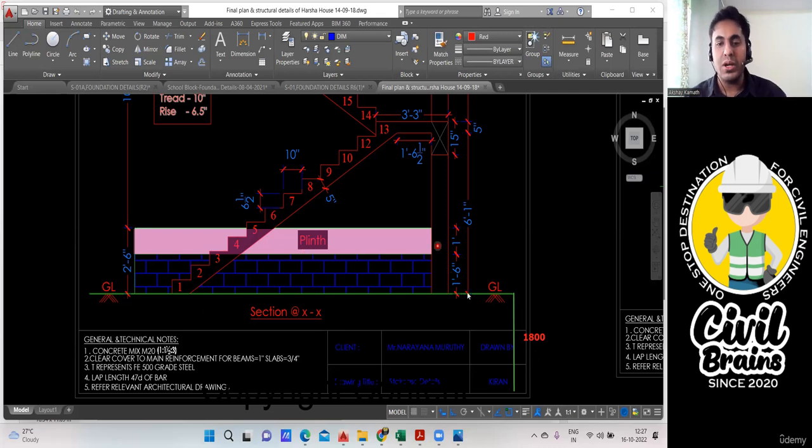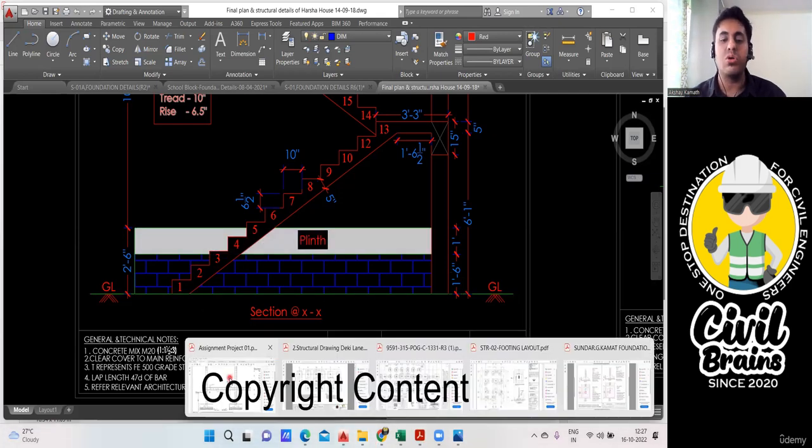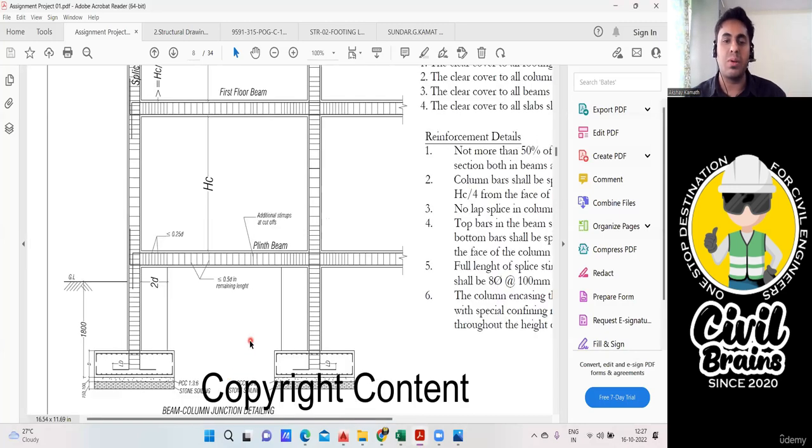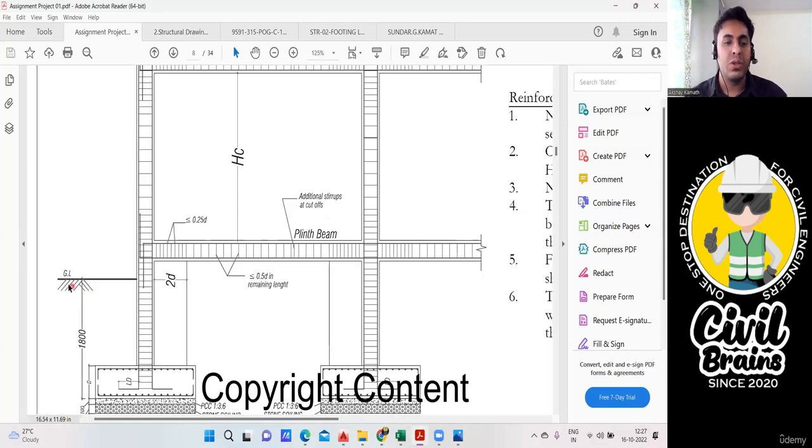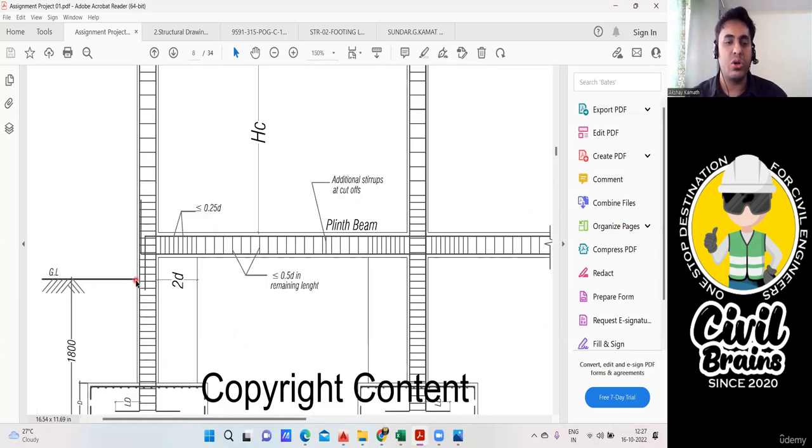This should have been in the drawing, but here no problem. In the assignment I have given, sometimes such a problem occurs in the drawing, you just need to ask the consultant what exactly they want to do. He may tell you, we are going to do backfilling here, or we are going to do brickwork here for around 1 feet. 1 feet is 300 mm. Then no problem. You add 300 plus the depth of the plinth beam.